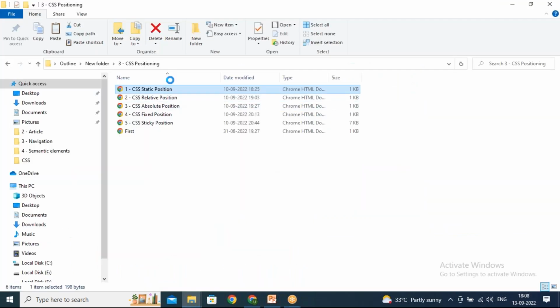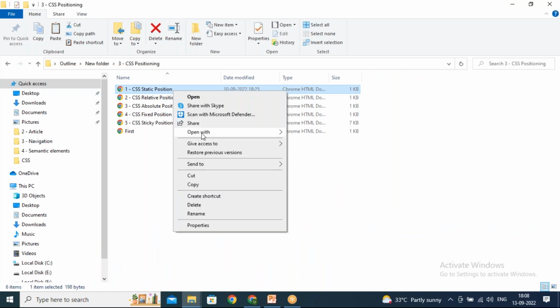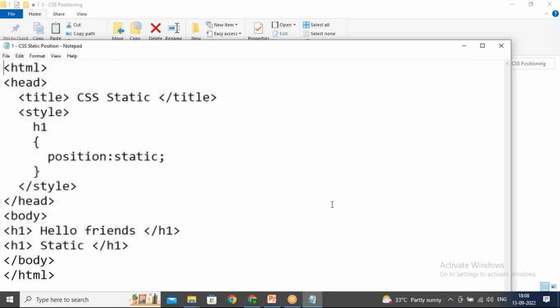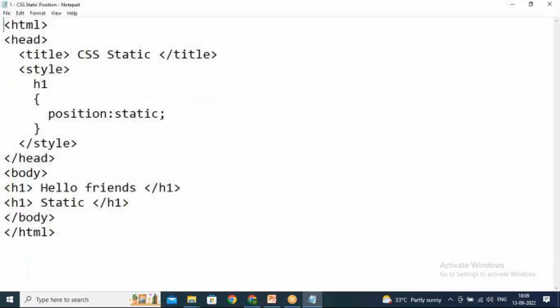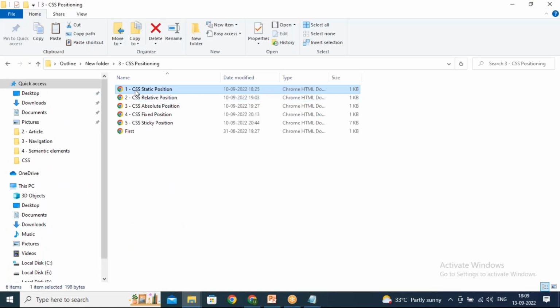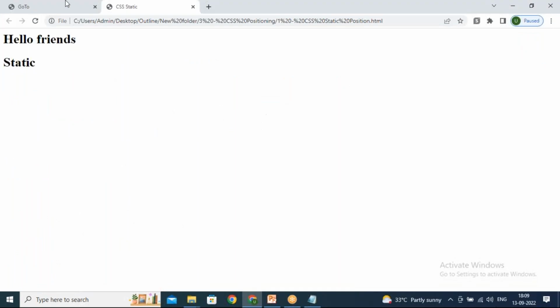First, we'll look at the static positioning. Okay, in the static positioning, you just have positioned it according to the browser default.